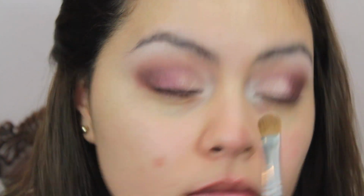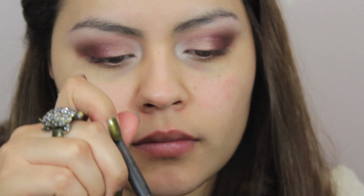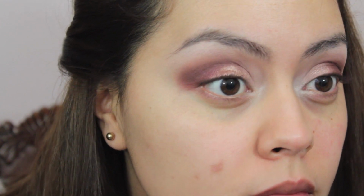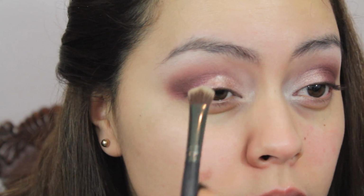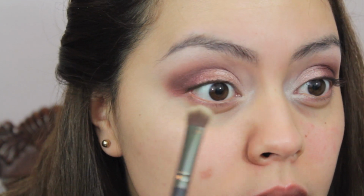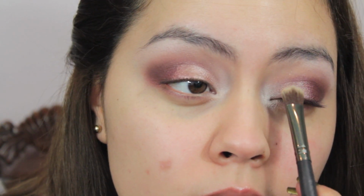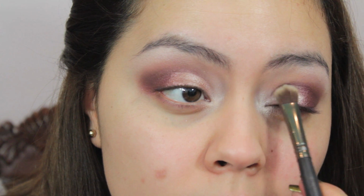And it's all about layering, so I'm going back to the 210 pigment, and I wet my brush again, and then I'm just going to layer this over everything as far as the inner corner goes, or the inner half of the eye. Just want to make sure that this color is visible and it stands out, and it'll also really help blend both pigments together. It's just so pretty.